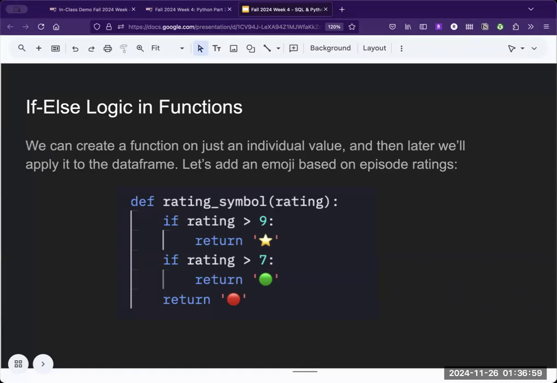If not, I skip this part. Then I say if the rating is greater than 7. It's already checked if it's greater than 9, so this just finds out if it's between 7 and 9, and returns the green circle emoji. If neither of those apply, it skips down here and returns the red circle emoji. Super simple function.